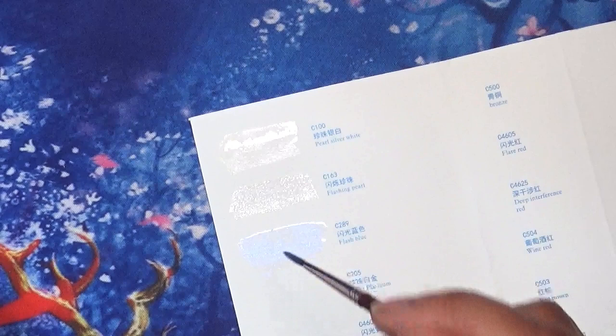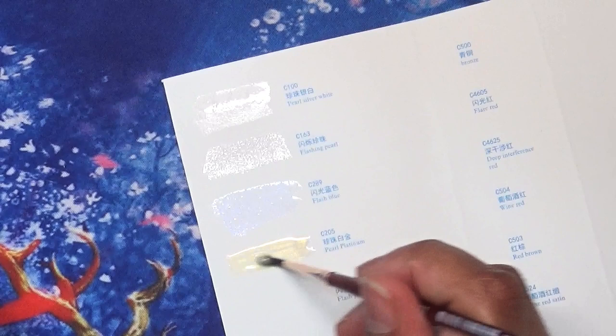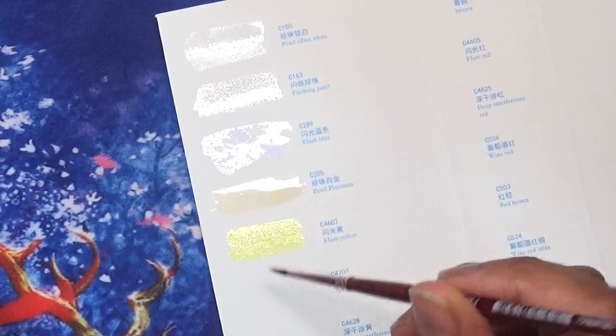Now these sort of colours I would put on top of pencil or maybe even alcohol marker. Of course not on top of water-based markers, because it will dissolve and create a mess, but on top of alcohol marker or pencil, it would look gorgeous. Another pearly colour, this is pearl platinum. I really do like these pearl colours, because if you want a subtle effect, you can just place it on top of your pencil. So now flash yellow. I am very impressed with these colours, I have to say.